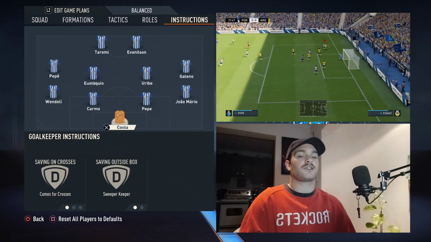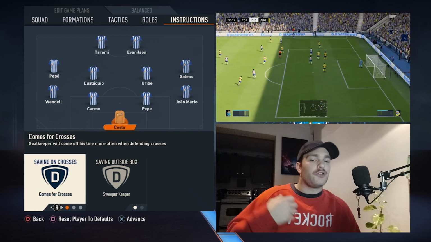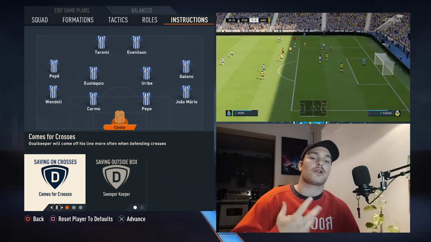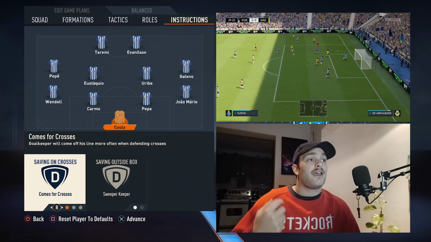So as for Diogo Costa, I have set him to be a bit of a sweeper keeper and of course come for crosses. Of course, when you are playing such a high line, you do need a keeper to be able to run off of his line, collect the ball, make saves from outside the box, and then potentially collect it and then spray it off.